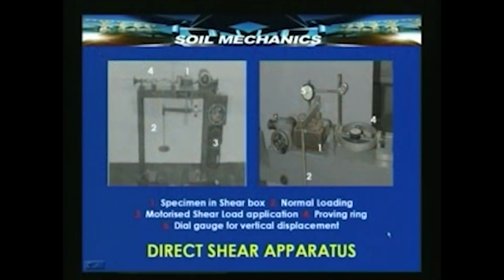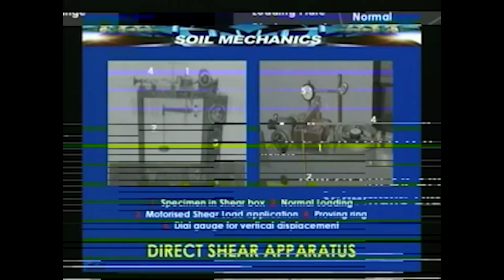Here are 2 views of direct shear test. Here is one direct shear test, very old and very conventional. Here is a slightly improved and better version. The difference is in the application of the normal load and shear force here. The second one, the diagram on the right hand side, is a motorized device to apply the shear force.